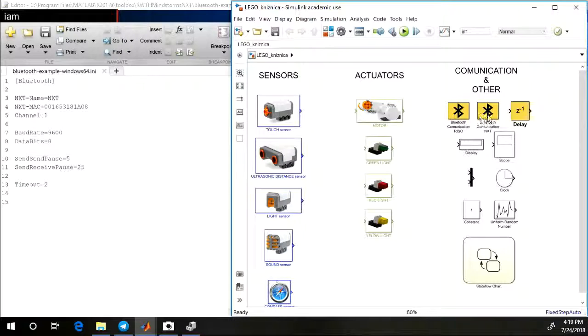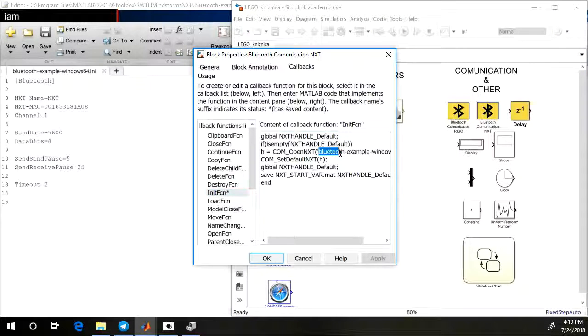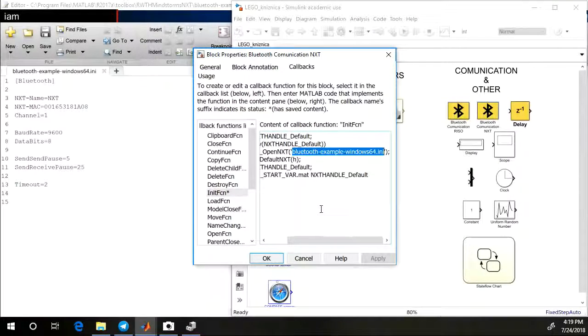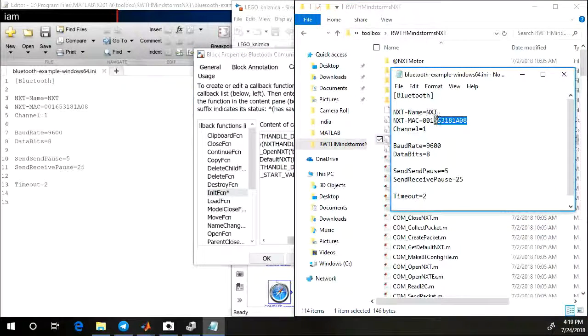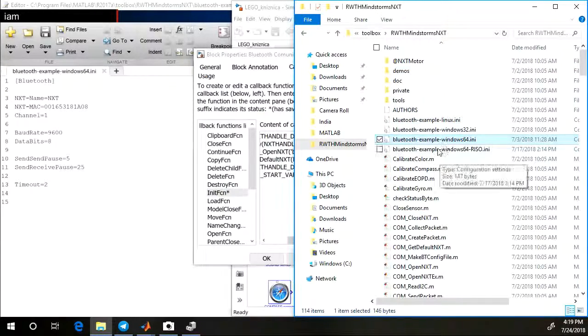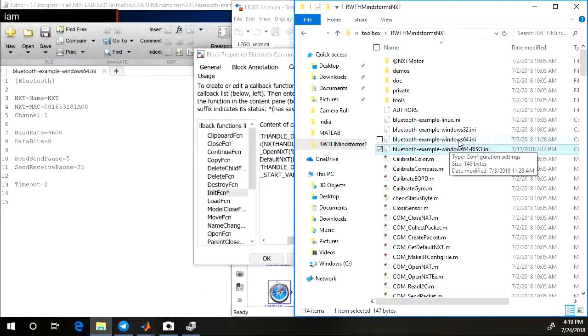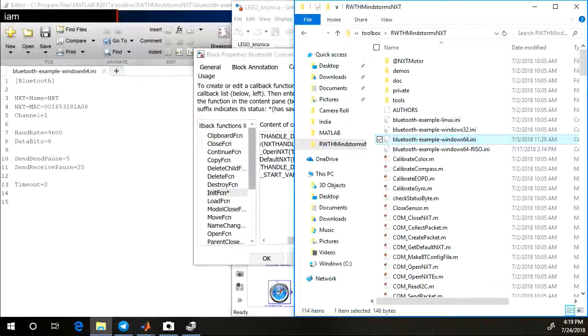The difference between these two is actually very simple. There is only one thing. We go to properties, go to callbacks. The only difference is the name of the file, which you have to create beforehand, as I already showed you. This one. Oh no, I closed it already. Yeah, this one. You just call NXT, or I created a new one where it's written retro and another address. You can modify one here and change the name and the address, and connect to the right one. That's all you have to do, and it's working.